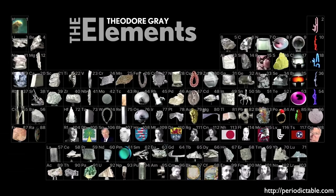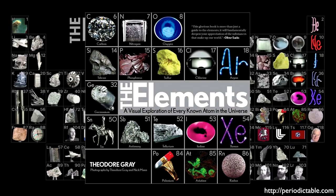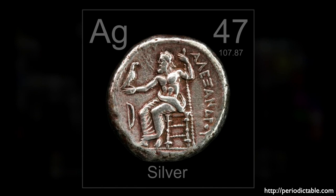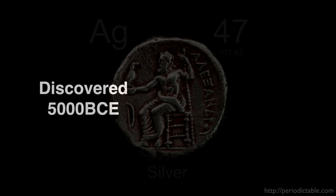Here is a beautiful periodic table produced by Theodore Gray. Tao has written one of my favorite books called, obviously, The Elements. You can pick it up from the online Exploratorium store, and check out his fantastic website, Periodictable.com. Silver is the 47th element in the periodic table. Its atomic number is 47 because that's how many protons are in its nucleus — more about that a little bit later.